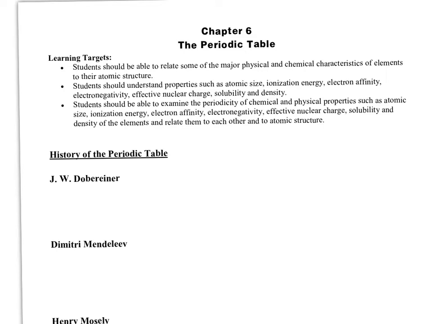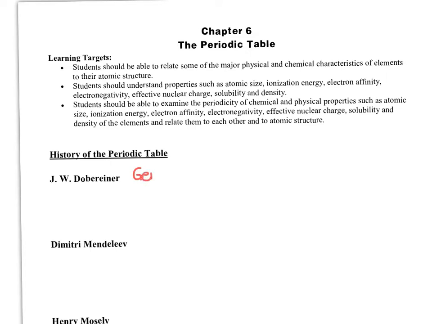There are hundreds and hundreds of chemists who have been working very hard on this. And we're only going to highlight a few of them, but just know that there are a lot of people that had worked on this in order to get our current periodic table. The first one that we're going to mention is W Reiner. He was a German chemist, and this was in about 1829 when he did this work.